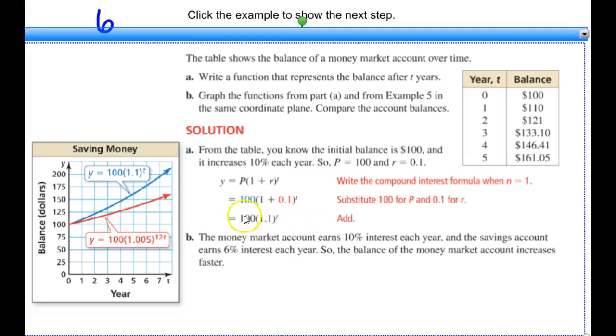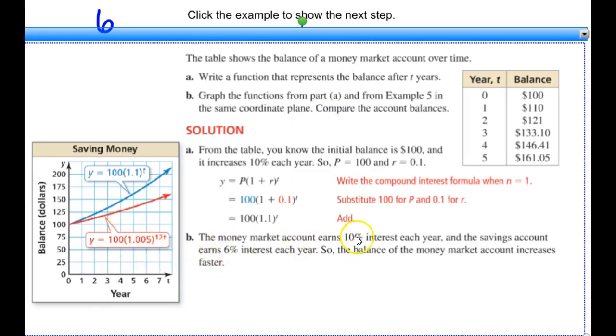So now I'm going to graph my solutions. So I can go ahead and use a graphing software. So I'll go ahead and use Desmos or a graphing calculator in order to do this. So you'll see that in my last example, in example 5, this was my function that I came up with, and for this example here it is. And I graphed them, and I started with the same amount of money in each, and I can graph them and see what they end up with. So now I can see that I'd rather have the blue one. I'd rather have this money market account than the previous account.